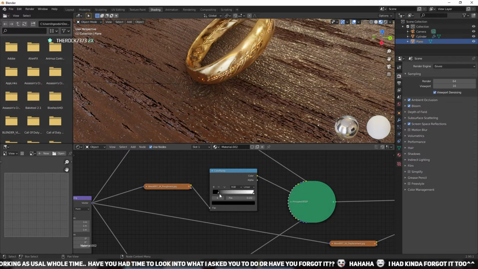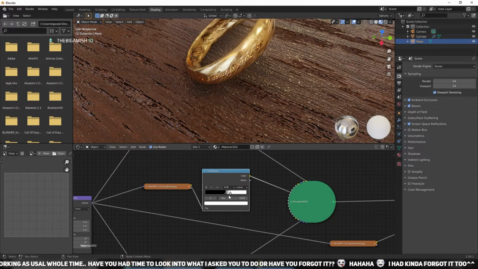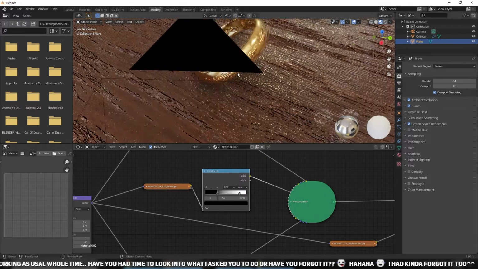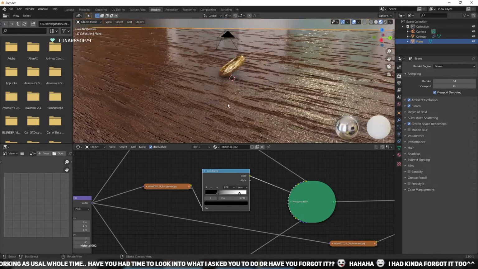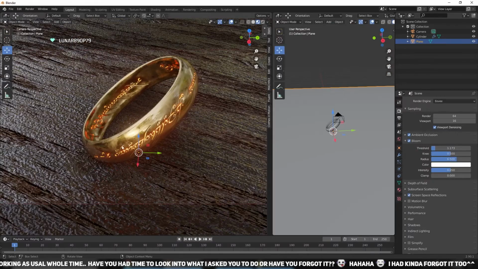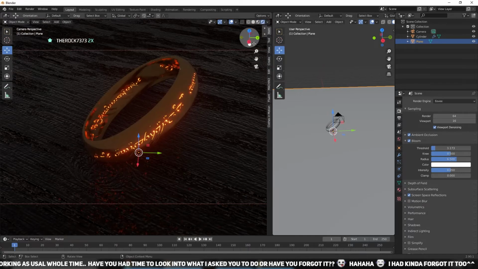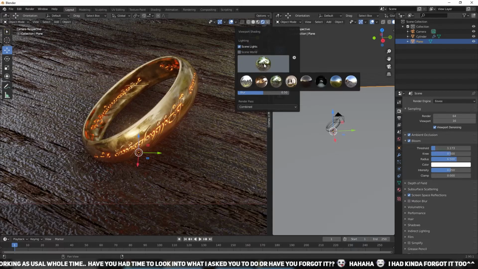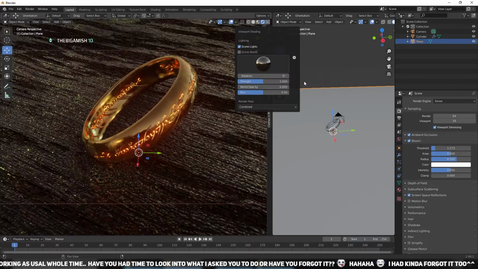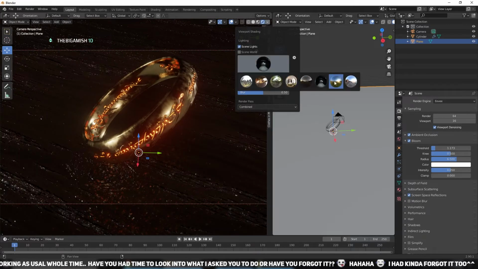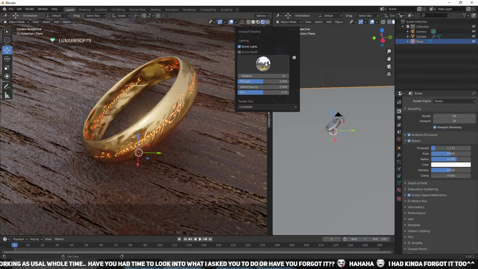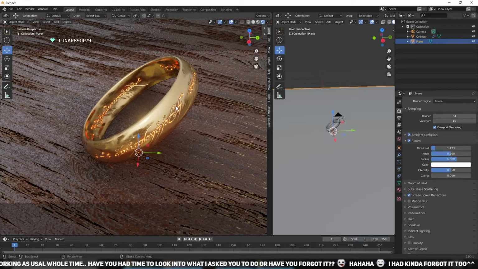So what's this doing now when I crank this up? It's starting to look a little bit better, but it still looks terrible. Doesn't look like wood to me.